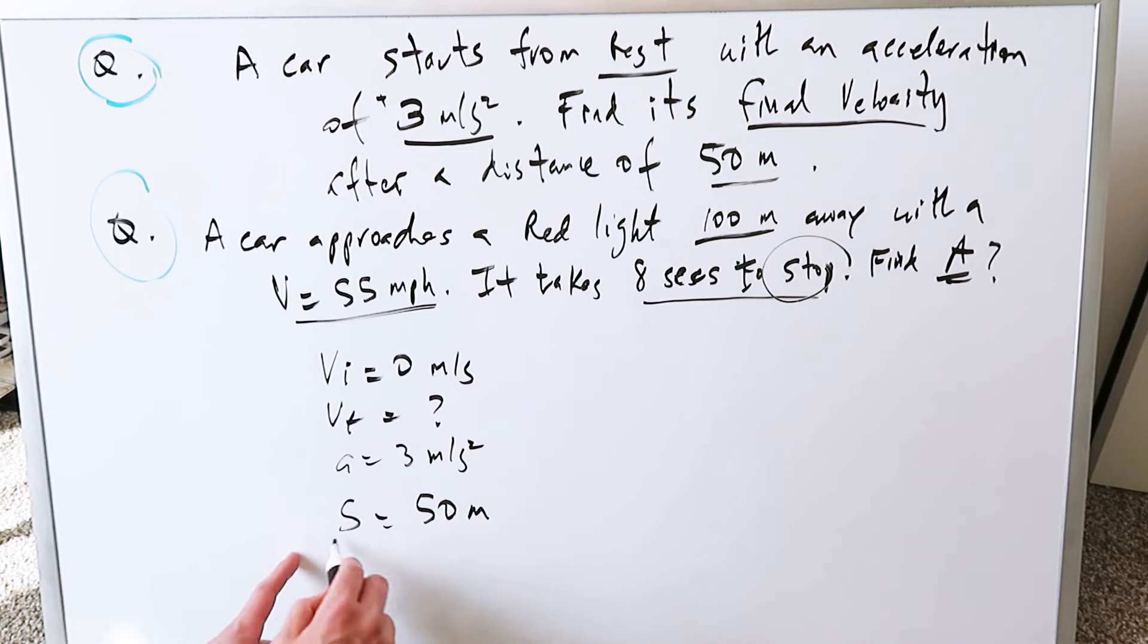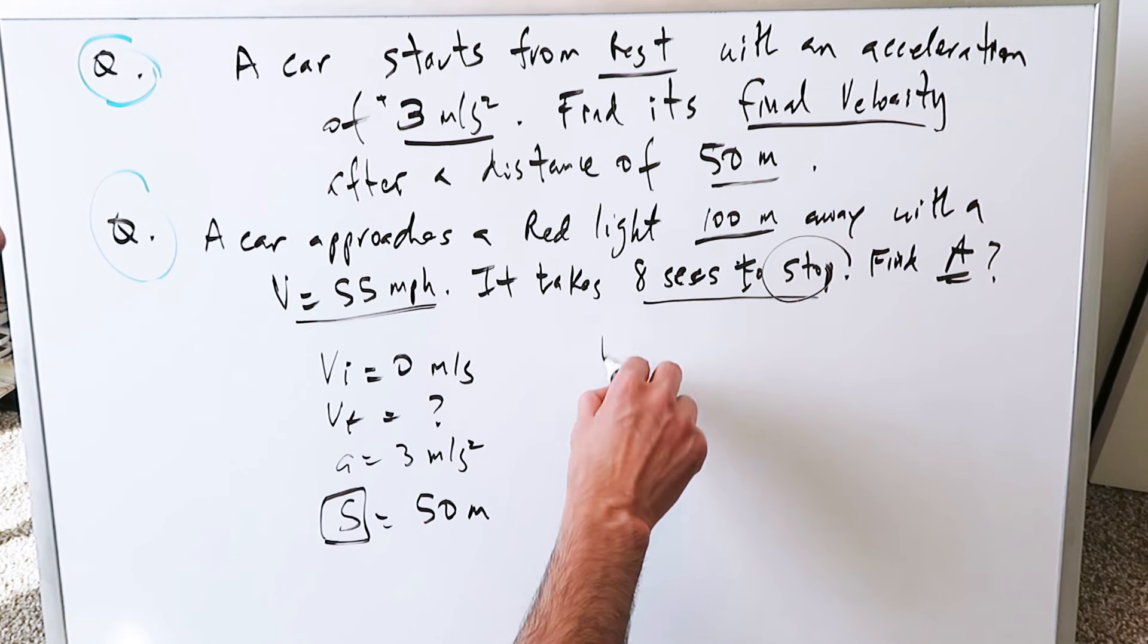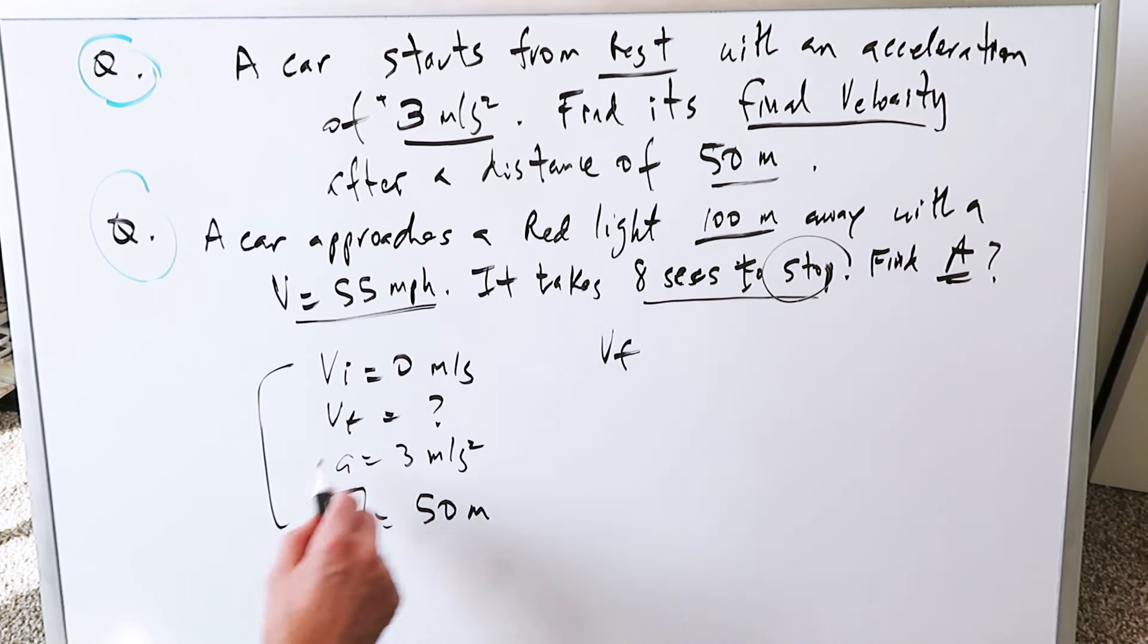And that distance term is not as good as you using the word position. Because position, like velocity and acceleration, has the meaning of a vector, because it differs based on your direction. So the word to use is position. What is the velocity of this car having an acceleration of 3 meters per second squared and a position of 50 meters from where it was? Your equation to use in these type of situations, because there's nothing here with regards to time, is this.